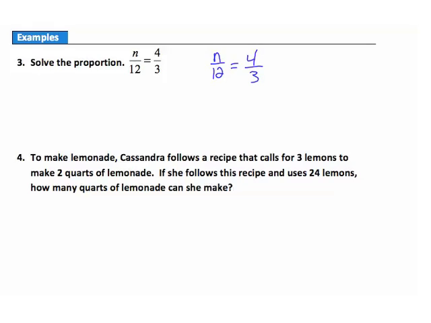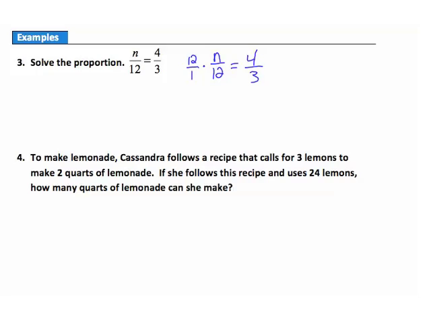So we have n over 12 equals 4 over 3. To solve for this unknown value n, we want to get n all by itself on this left side of the equation, which means we need to undo or get rid of this division by 12. To undo division by 12, we're going to use multiplication by 12. Since I'm multiplying that by a fraction, I'm going to write that 12 as 12 over 1. Now, the reason I'm multiplying by 12 is those 12s are going to divide out and leave me with just n all by itself on the left side of the equation.